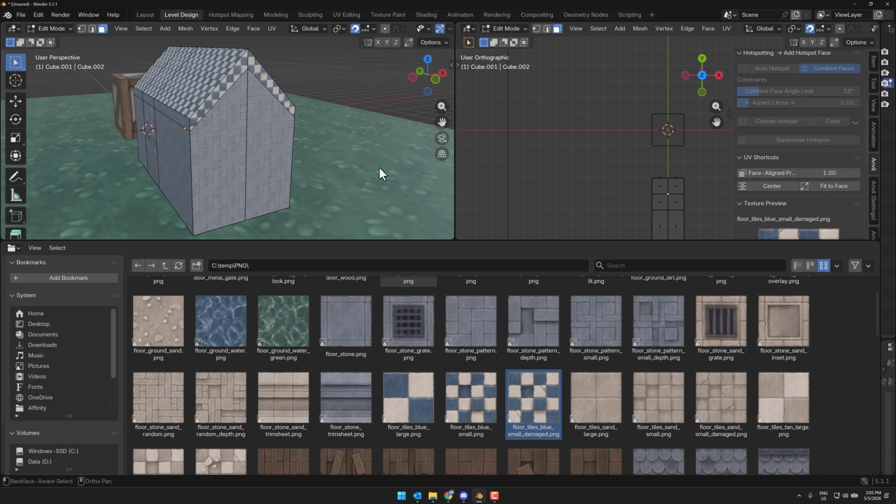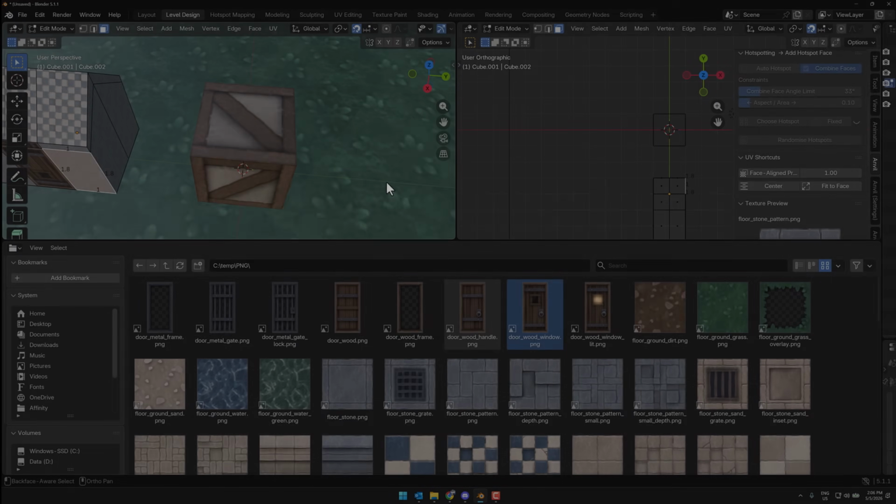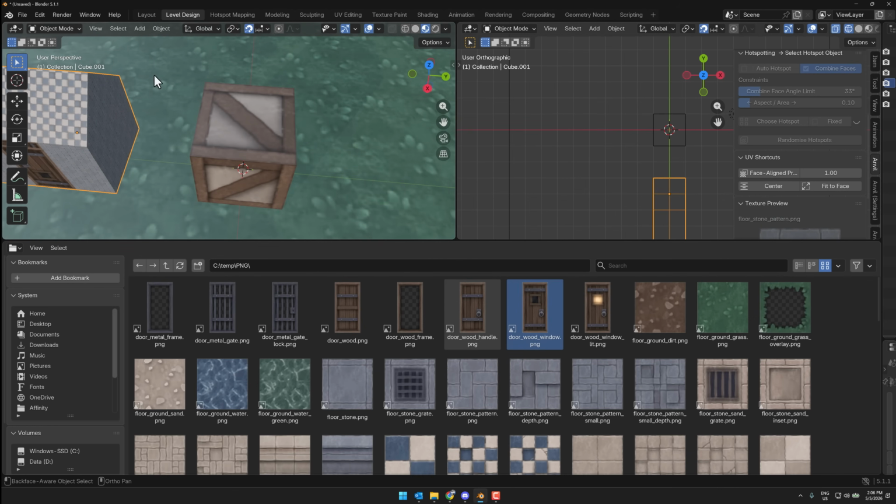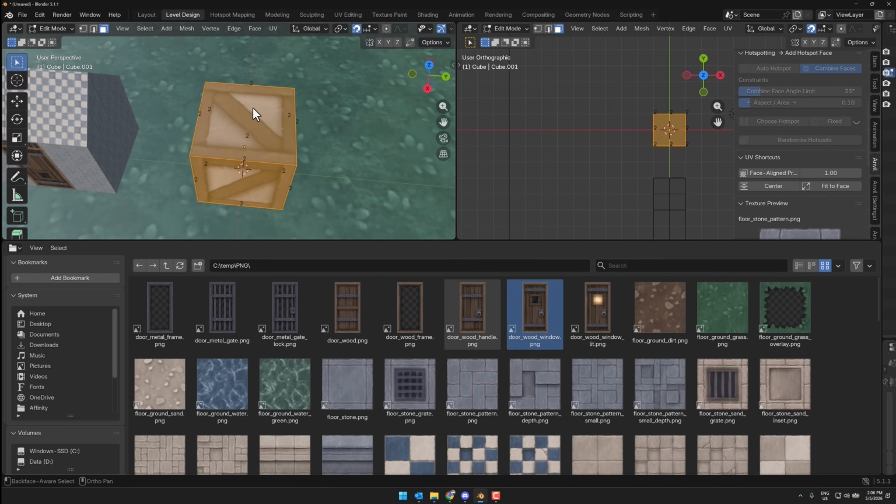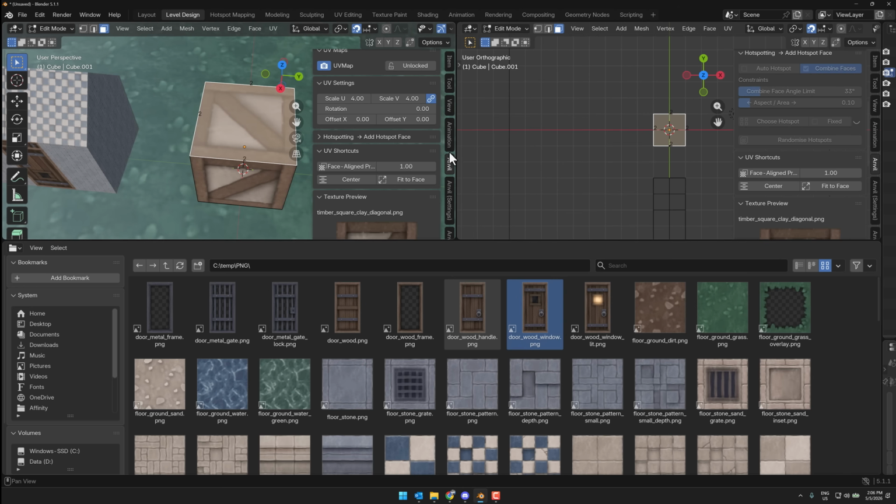Now, another thing you may find is, let's go back here and select. So again, you've got object and edit mode here. We'll select that tab right there, and I hit T, and then I can go each direction to reorientate to a different direction or perspective. So you've got a number of tools here as well.